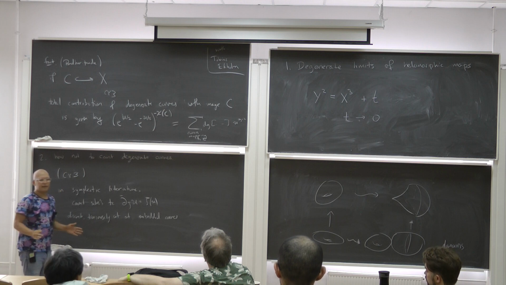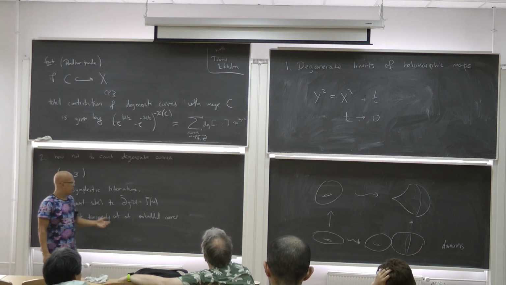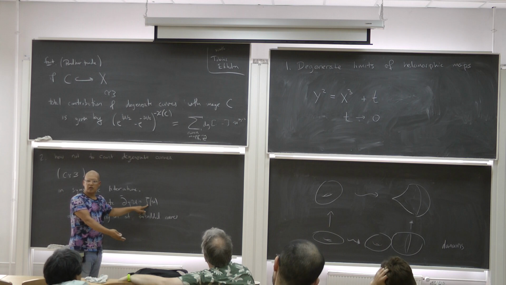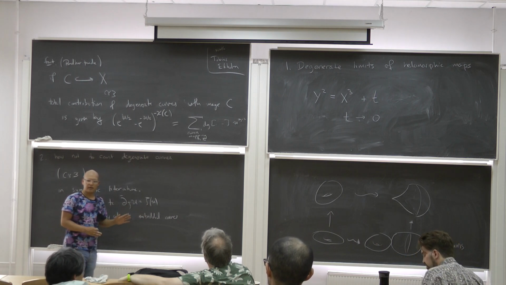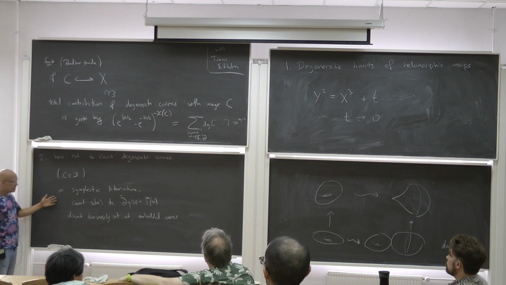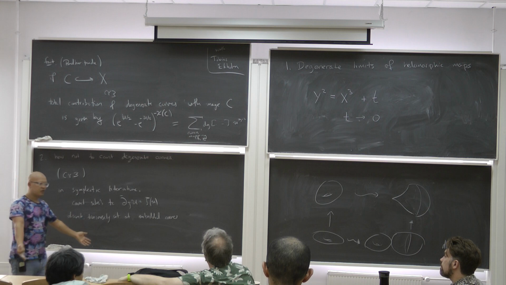Someone's going to complain about multiple covers. You would have to worry about multiple covers if you cared about something like this perturbation on a multiple cover being related to the original curve. I don't care about that, so there's no multiple cover issue. So anyway, in symplectic geometry, when you do the Calabi-Yau 3 question, you just look at a bunch of points, you count them.